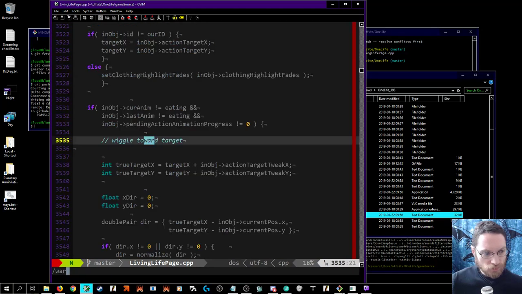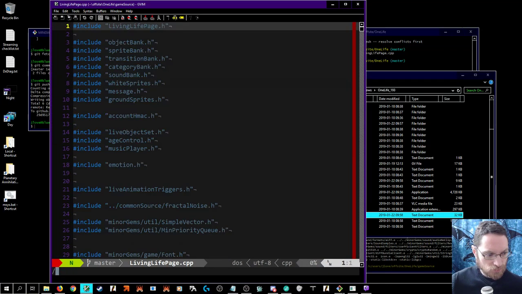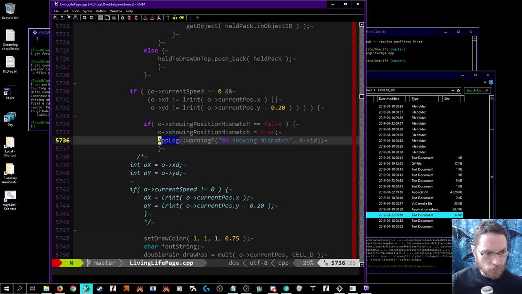So I'm pretty much the only one using app log at the moment. So we want to switch this to regular old printf. And then we want to put some sort of tag in here so we can find our error lines.